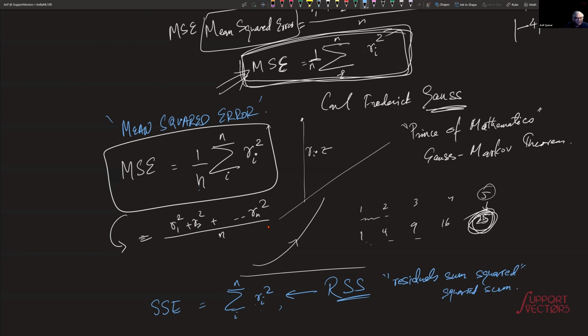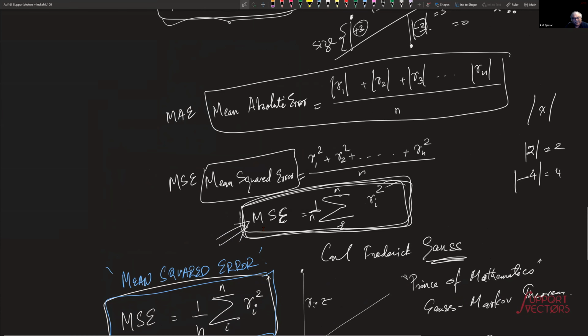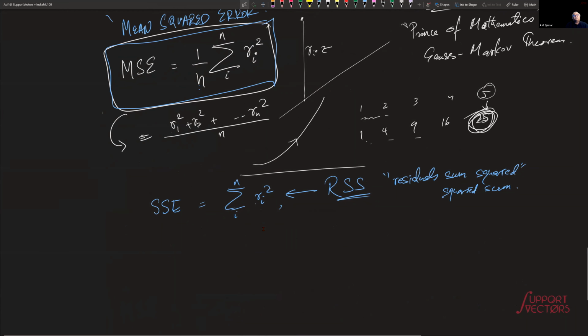We need to pick one. So let us pick this, because in most of the modern textbooks in machine learning, they tend to go with MSE. But remember, this is not the only definition. You could go with mean absolute error. And as you will learn, if you get deeper into machine learning, this is actually just the beginning of ways of quantifying errors.